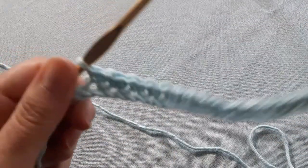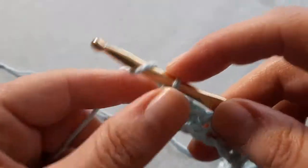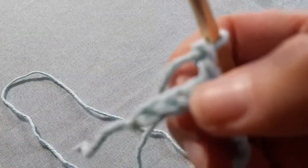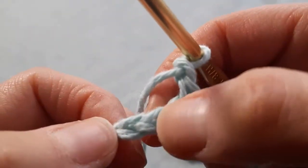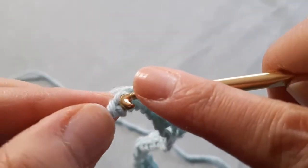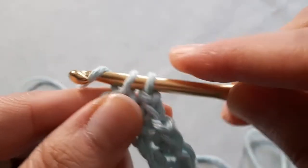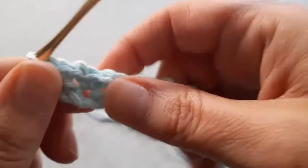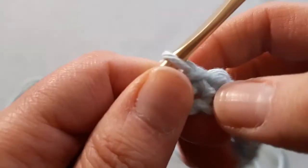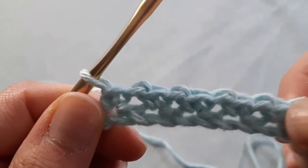I'm coming up to the end of my round, and once you do your chain one, you should have two stitches left, which I do here. So you're going to skip one, and into the last chain, you will single crochet into that. Okay, so your work will look something like this. There'll be a space in between all of your single crochets.